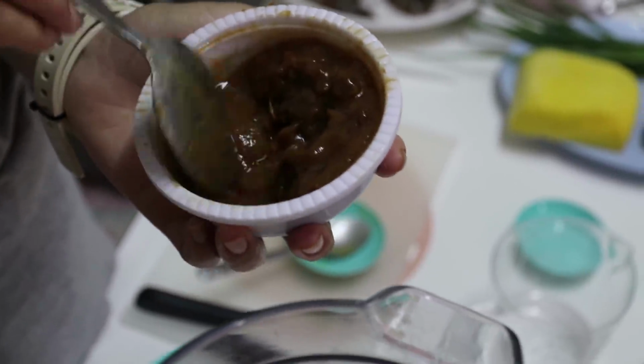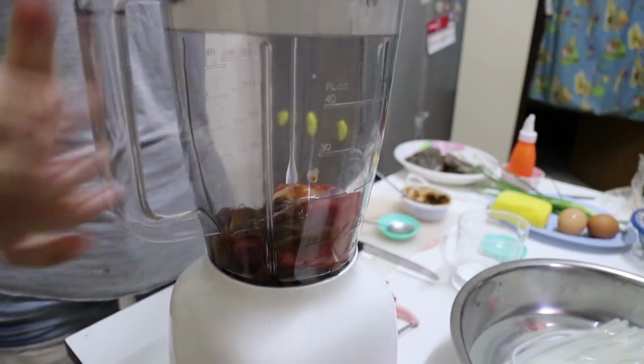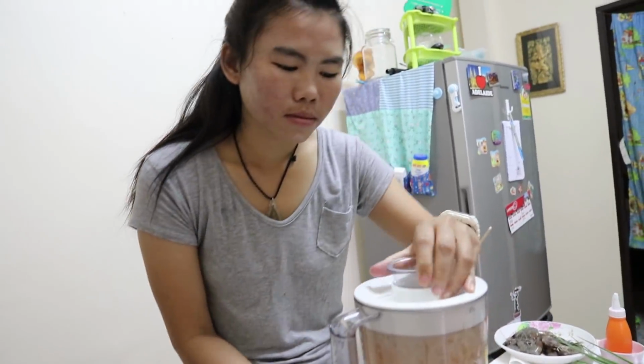Two tablespoons of tamarind sauce. Only take the sauce, not the meat. Okay, I need the sauce. And now we're going to blend all that up. Going to blend that till it's mixed.